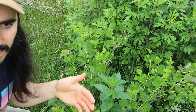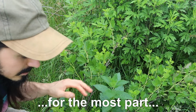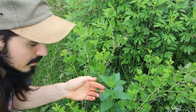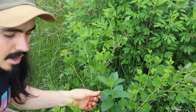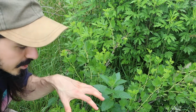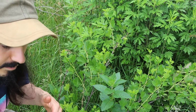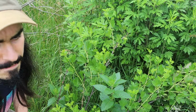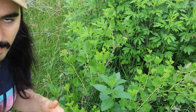It's pretty much been keeping the deer out anyway for the most part, but it also might help protect the fruit from maybe voles or mice, and you know, maybe not, but I'll have to keep my eye on this and see if this gooseberry plant is less affected by the mice or the voles taking the fruit, compared to that one over there, which does not have any spearmint growing in it.